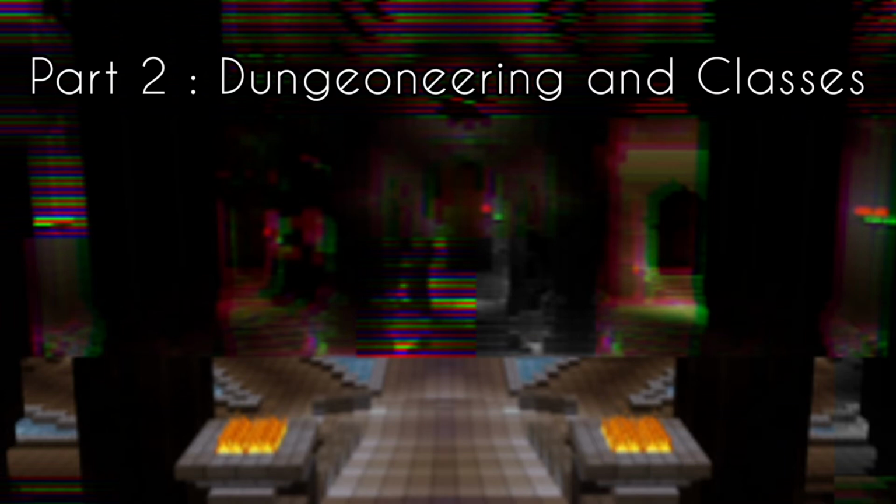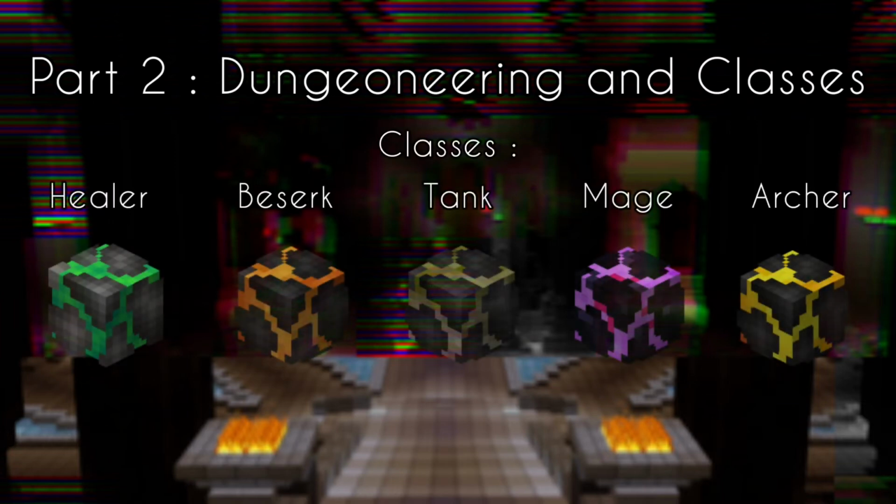In a dungeon there are 5 classes that you can level up. Said classes are Healer, Berserker, Tank, Mage, and Archer. Each class provides a boost depending on the class. Class levels up with your Catacombs level, and the class you use on the floor is the one that gets the most experience. Each class has different abilities that can be seen in the dungeoneering skill menu.